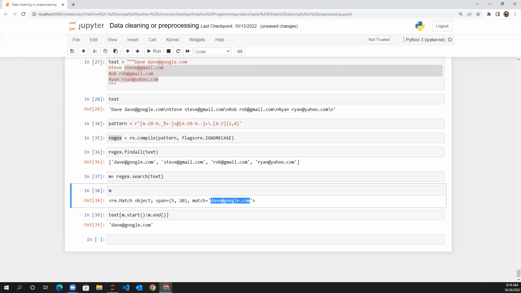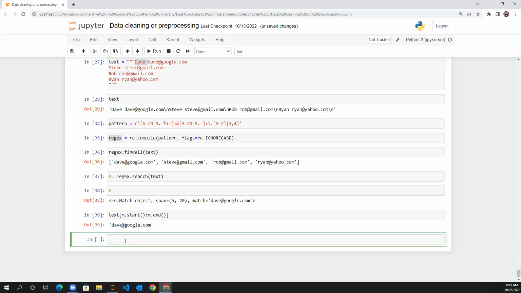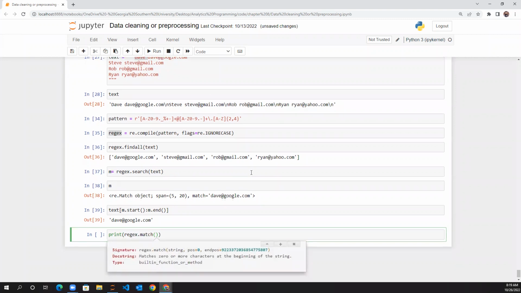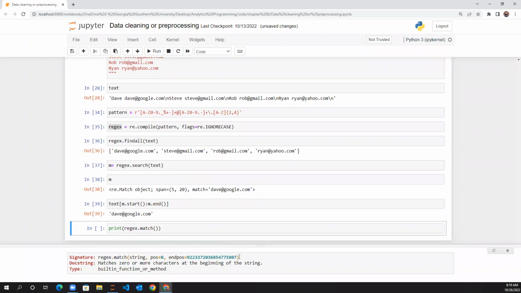For example, Dave is not there in the starting of the string. The starting of the string, it is Dave. So if you apply regular expression dot match here, if you want to know more about what this match will do, you can just use shift tab to see what it will do.